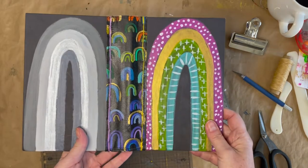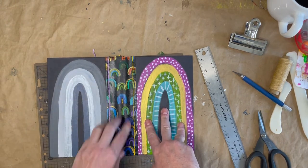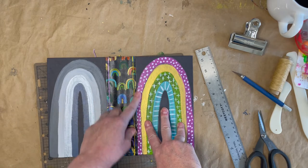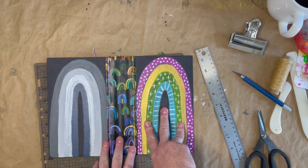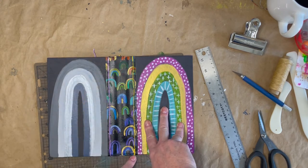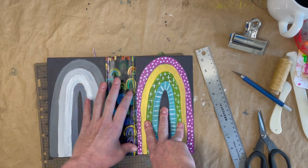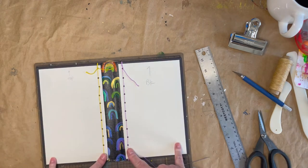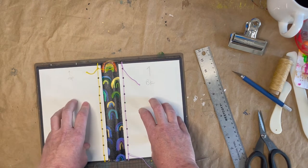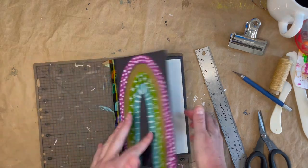That is how you can attach these front and back covers to your soft spine using your painted canvas. We've got our running stitch on one side and our chain stitch on the other. Choose which one you want. I'm actually going to go back in and run another stitch of yellow — I'm not going to film that because you've already seen me do that — but I'm going to do that for added strength. At that point, we will be ready to put in our cover pages, our inside cover pages, and put our signatures in.